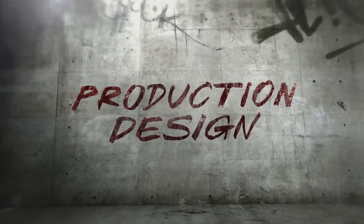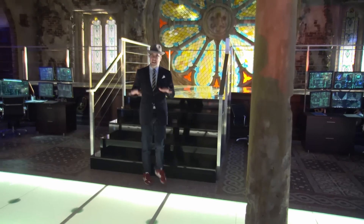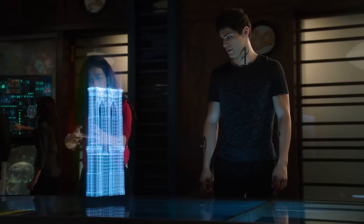One of the most important things about this show is to create a sense of place. It's creating the Institute so it feels massive. This used to be all glass and now we've brought all that stuff down to one huge level. It's a beautiful amalgamation of the history of that church and all the technology within it.